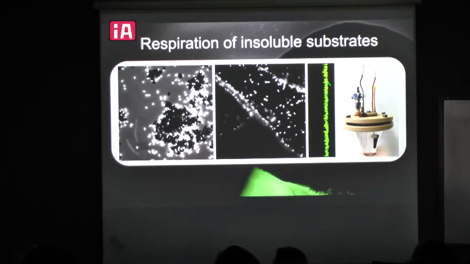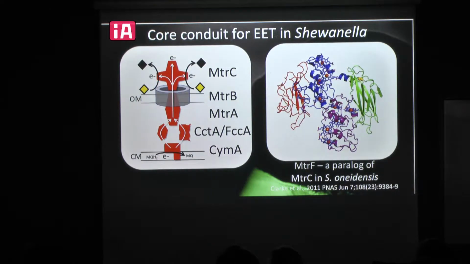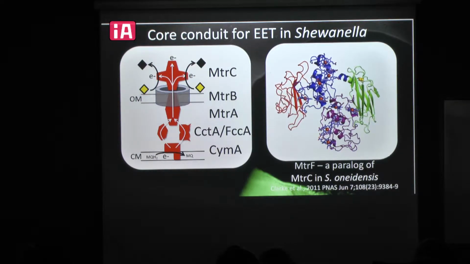The bacteria form a little biofilm on that surface. That's the only thing they have to breathe in this little reactor. And the way that they do this, for Shewanella, they respire all of these substrates through the same pathway. The mechanisms get a little bit more nuanced, as I'll show you in a couple slides here. But the main pathway that they use is called the MTR pathway, stands for metal reduction.